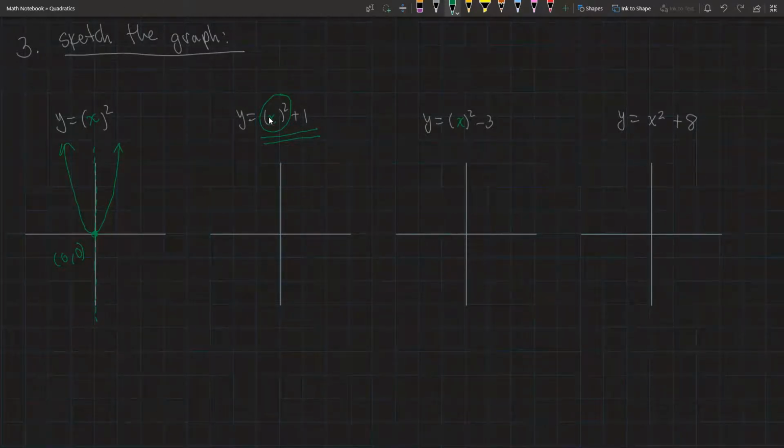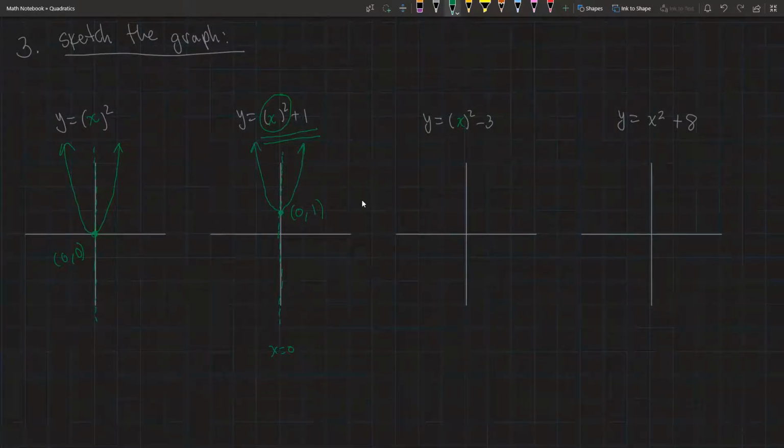But remember, what value of x makes that 0? So I probably would like to start with that. So it's still going to be the same line of symmetry. But remember that for this part, the lowest y value is 0. Now we're adding 1 to that. What's our new lowest y value? It is going to be a 1. When x is 0, we have our lowest point, but now our lowest point is a 1. And hopefully you can tell where that's coming from. And it's still a type of graph that curves upwards.